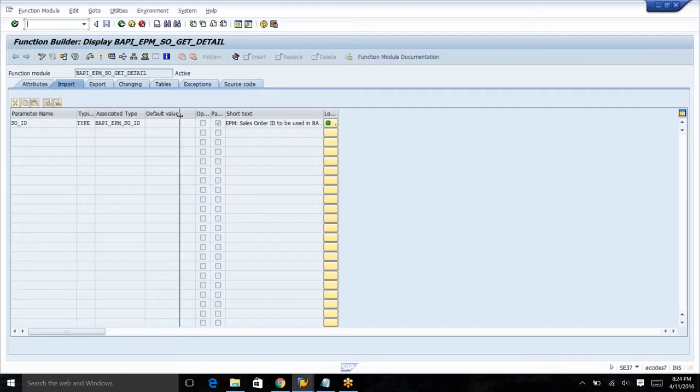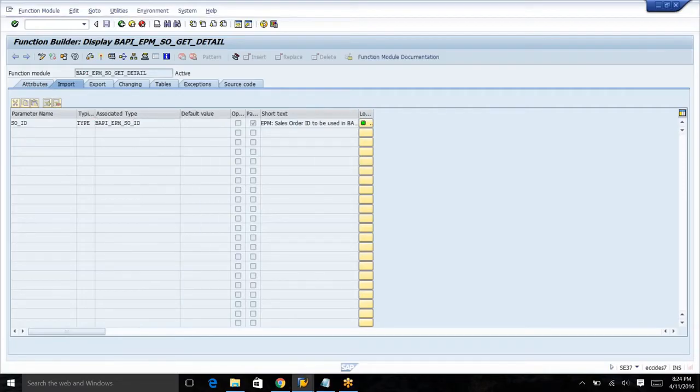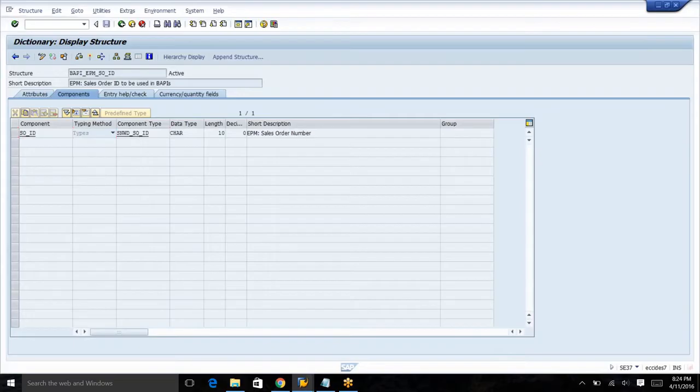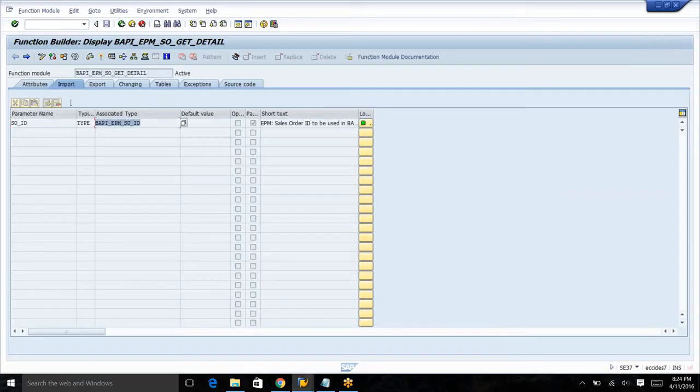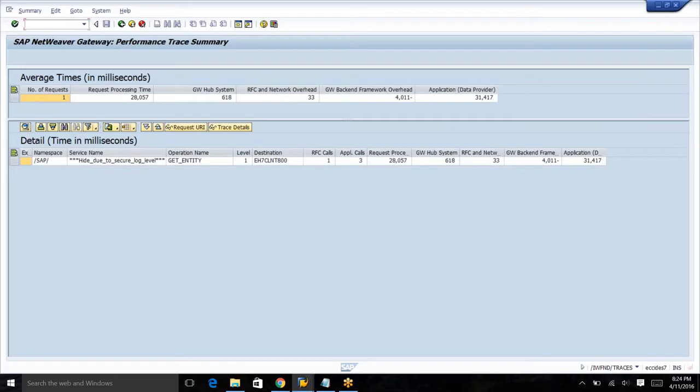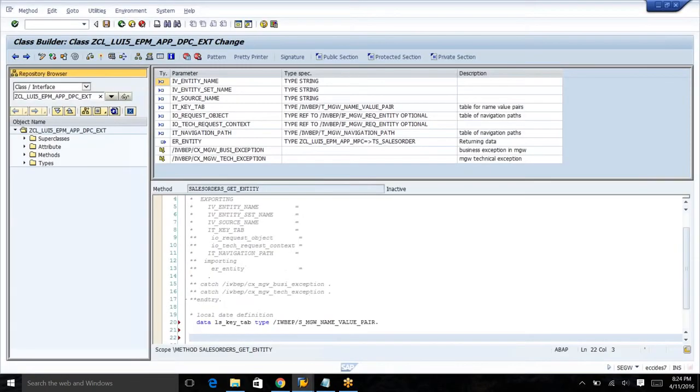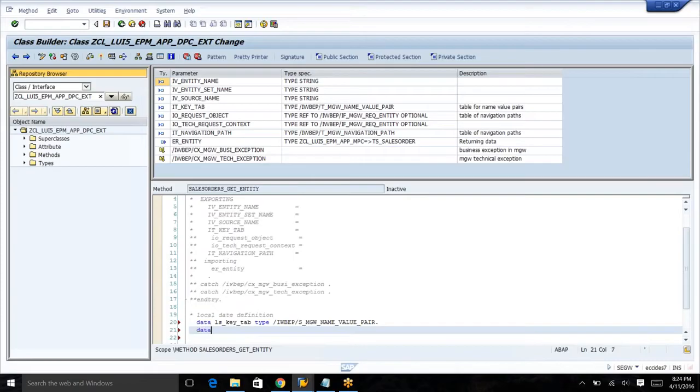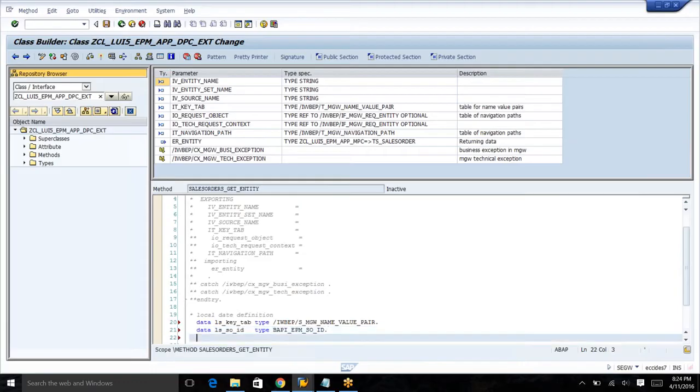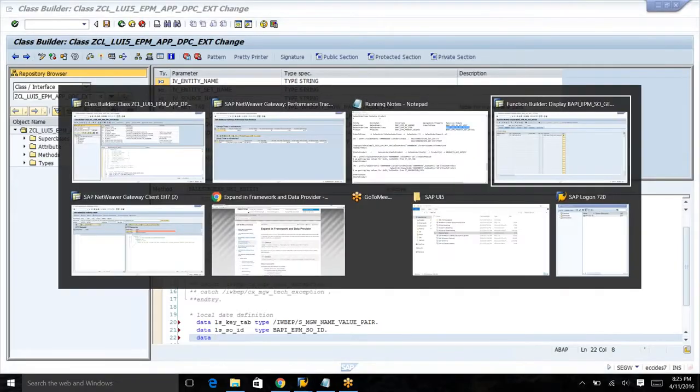This is the ID. ID type, this one, and for the sales order header data we will look at the structure.